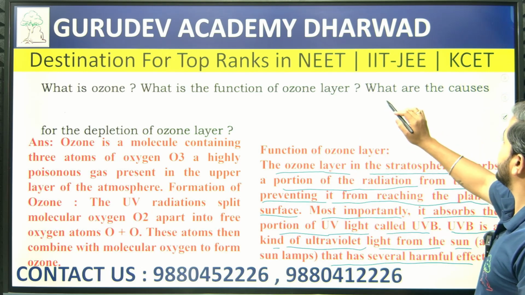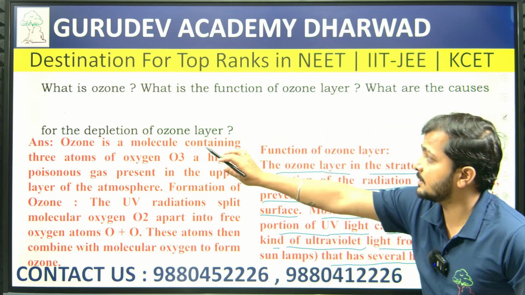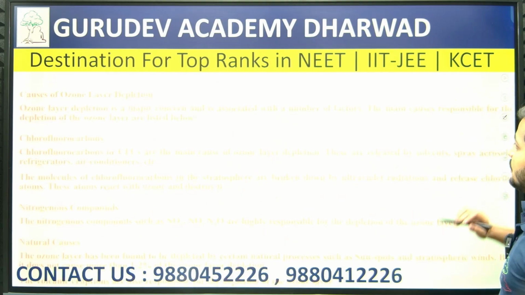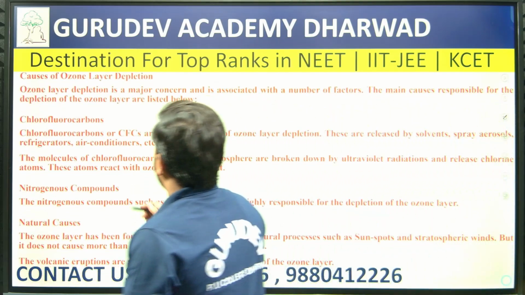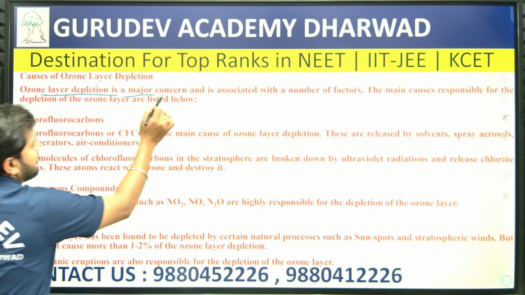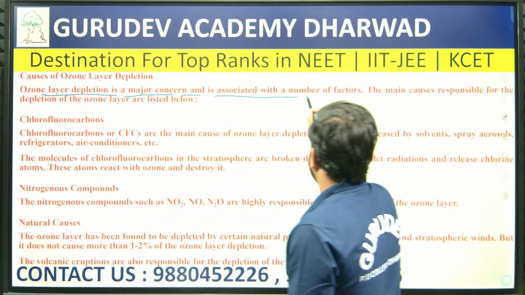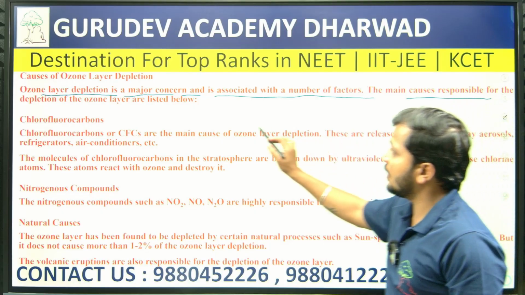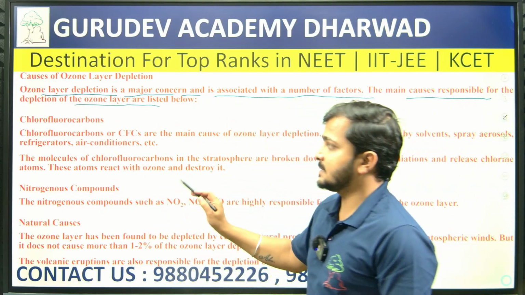Then again they are asking, what are the causes of the depletion of the ozone layer? Now what will be the cause of ozone layer depletion? Ozone layer depletion is a major concern and is associated with a number of factors. The main causes responsible for the depletion of the ozone layer are listed below.